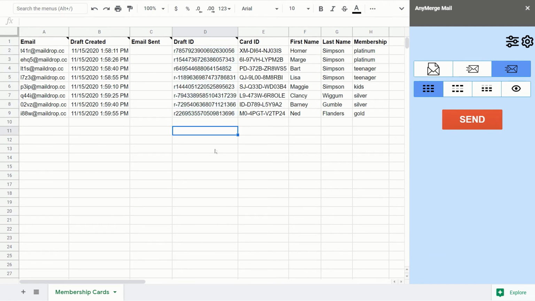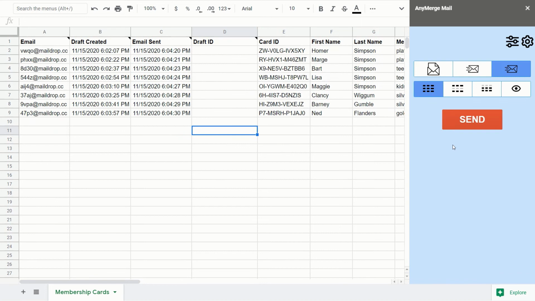The add-on will now send all those drafts. What you will notice is that draft to send is much faster. While creating drafts, depending on how complex the merge setup is, it's slow. Sending already created drafts is super fast compared to it. So this is another advantage when using a two-phase merge. First, the heavy duty work, which might take several hours to complete, you can run beforehand. Once you have all those drafts, you can send them, and the process of sending those drafts is much faster. Okay, so let's just hit the send button. Okay, emails have been sent.